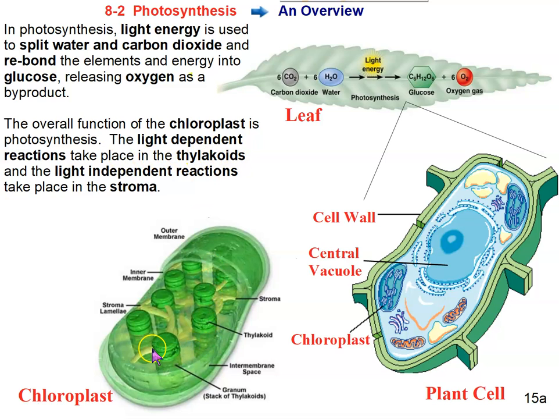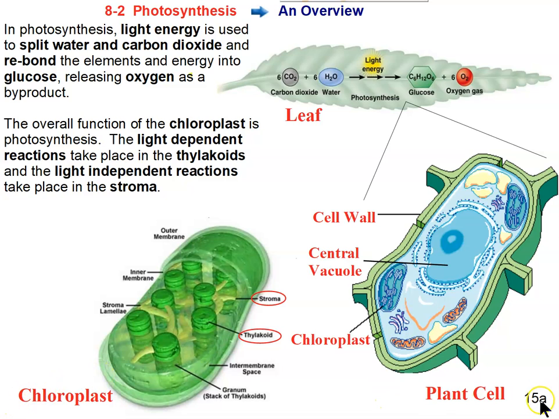Notice that the membrane inside the chloroplast, which is known as the thylakoid membrane, is organized into discs, stacks of discs, and each disc is a thylakoid. Okay? So that's where the light-dependent reactions of photosynthesis take place, and that's where photosynthesis begins. The light-independent reactions then take place in the stroma. And the stroma you can think of as kind of like the cytoplasm of the chloroplast. It's the surrounding aqueous solution that fills the chloroplast and surrounds the thylakoid membrane.